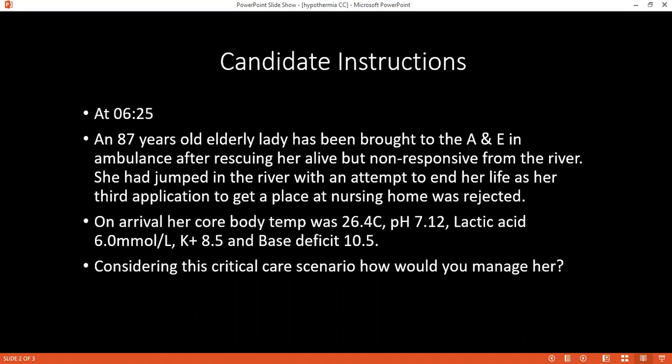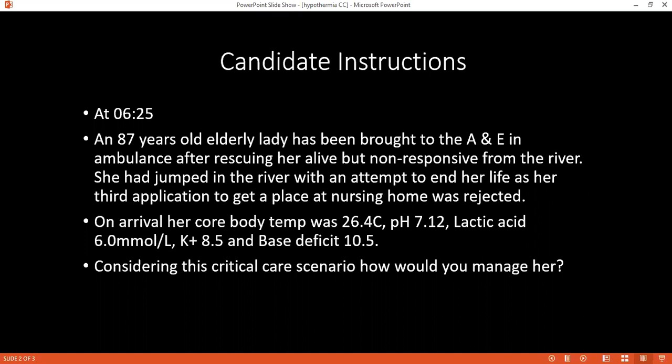For the airway, I'll look for any foreign bodies in the mouth or any discharge. Then I will evacuate that with Magill's forceps or suction. I will also stab and feel for the breath. Then if that doesn't help, I'll go for airway adjuncts like nasopharyngeal or oropharyngeal. Then I will also consider intubation if that doesn't help.